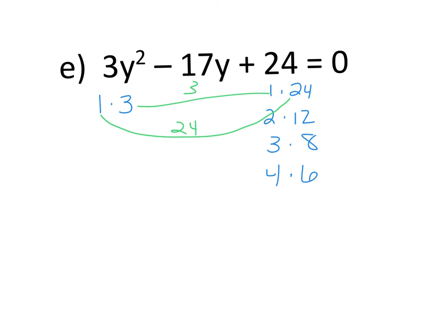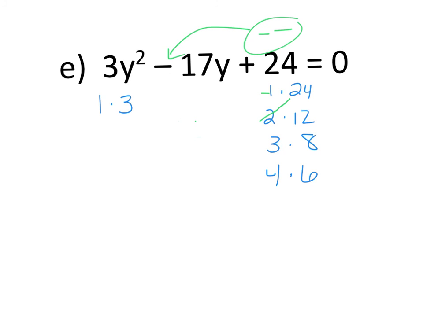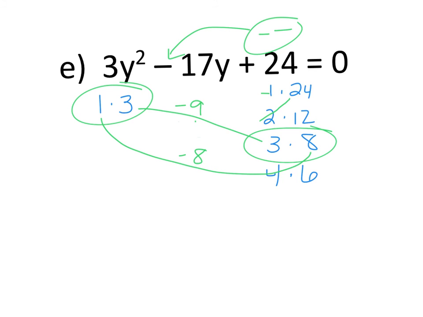Important to talk about, right? Our sign should be a negative, negative. That's the only way to get a negative right here. So I'm going to erase this. Oh, I forgot to erase that beforehand. Oh, well. All right, on the next guy here, I'm going to shoot down here and look at this 1 times 8 and get 8, and 3 times 3 and get 9. And then if I make them both negative, that gets me my negative 17. So I'm going to do a 1, 3 and a 3, 8 combo here.